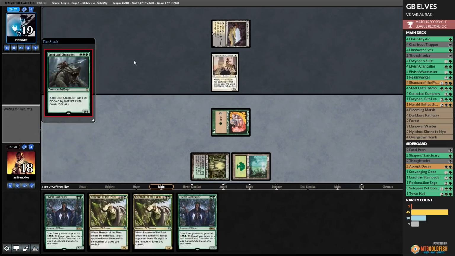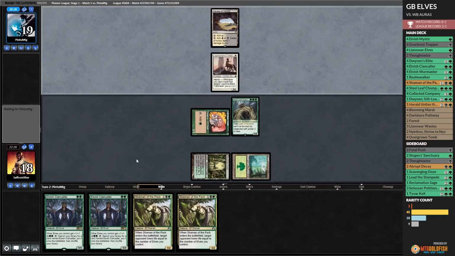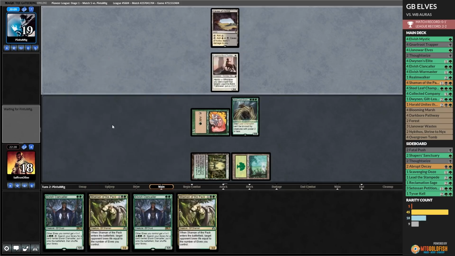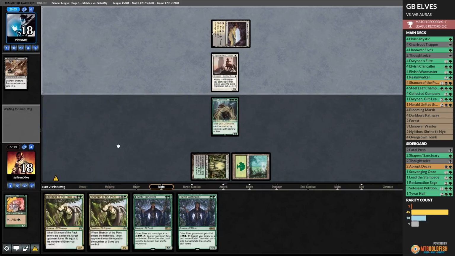Steel Leaf Champion, go. Land would actually be pretty good here. Double Clan Caller would be ideal. Opponent: at least this doesn't have lifelink. And we have direct damage, sort of. Opponent: ugh, alright. Well, now we definitely need to draw lands. Does our opponent have land number 2? Yeah, now we gotta draw lands just to get to the shamans.